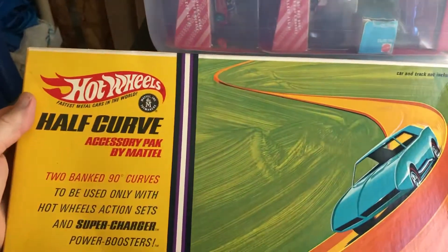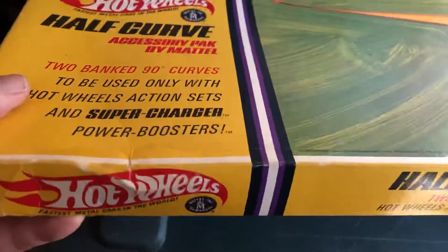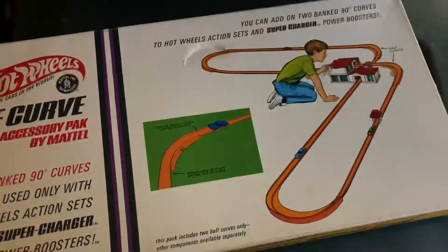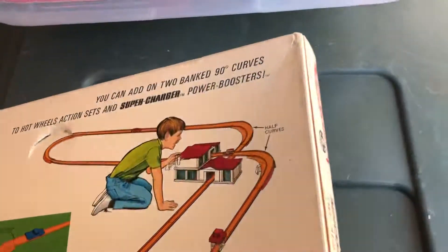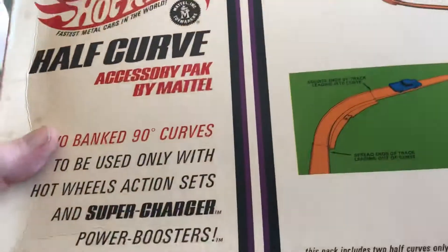Half curve. I really love this kind of art on here from Auto Cooney — this is copyright 1967. A little bit crushed — I don't think that's from me, I think... it's got a little tear here, but other than that it's just sealed. Quite honestly that might be from me, unfortunately — I'm trying to store it.